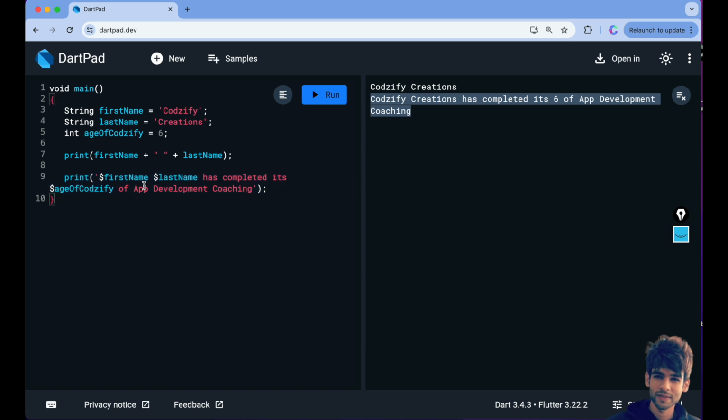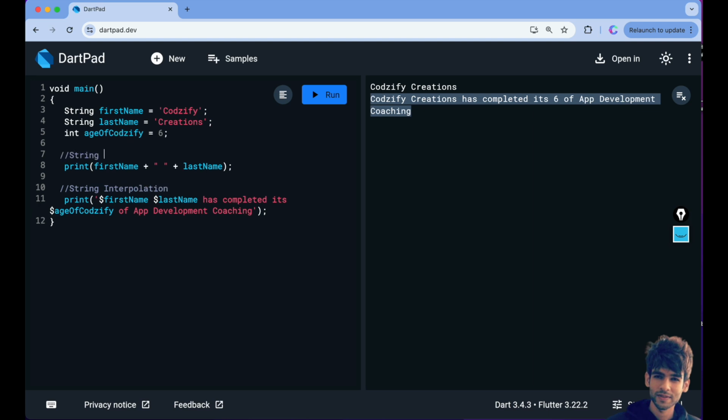This is called string interpolation. So this is called string interpolation, and this is called string concatenation.